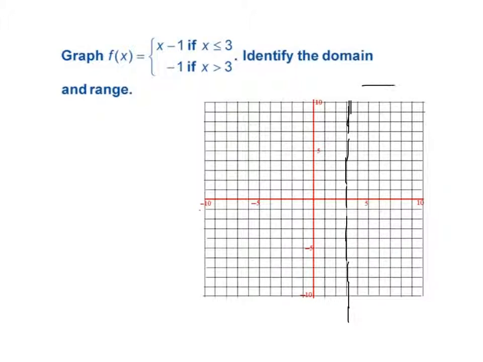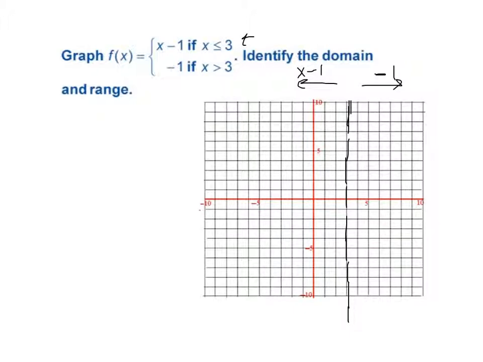So on this side of the equation, where x is greater than 3, it's going to be equal to -1. And on this side of the interval, it's going to be x minus 1. All right, so we're going to graph both pieces. So starting here at 3, we notice that in this interval, this line right here is going to get the closed circle, and this is going to be the open.